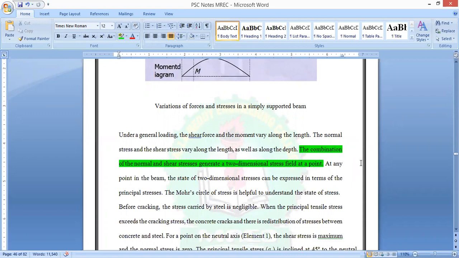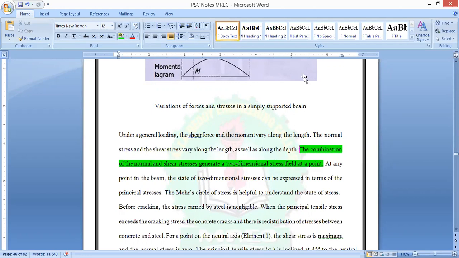Okay? So why? Because in your strength of materials, we discussed what we mean by principal stresses. Simple stresses to principal stresses, the difference, isn't it? What are the simple stresses? Simple stresses are the ones where your force is perpendicular to the axis of the member or perpendicular to the plane of the section. Okay? And what do you mean by principal stresses? Principal stresses are the ones where your force acts with some obliquity, with some angle. That means your force is not perpendicular to the axis of the section. It will be an inclined force.